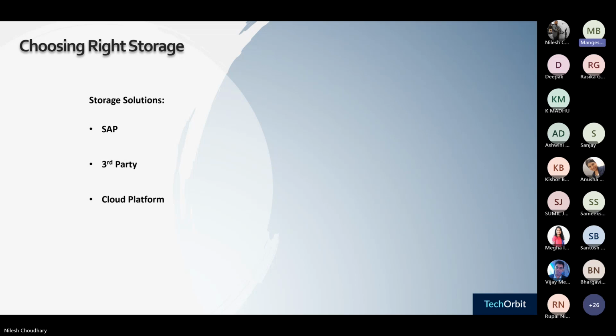And towards the end, we really don't want to miss out the contemporary storage options when it comes to the hyperscaler, where one has put their SAP workloads and SAP applications deployed onto any of the cloud platforms, be it GCP, Amazon, or Azure. Then how do the cloud platform storage options support SAP data archiving or document archiving? That's how we will proceed with our discussion. So can you please get ahead, please?